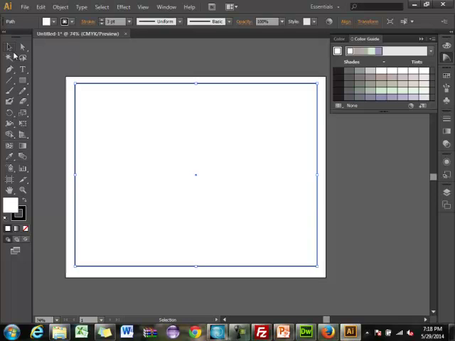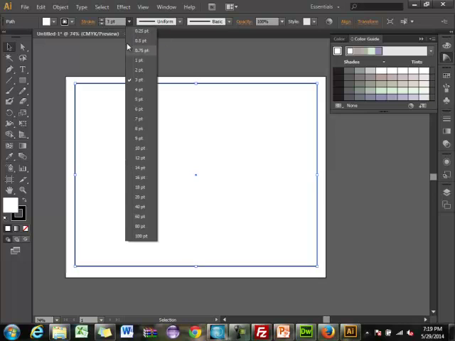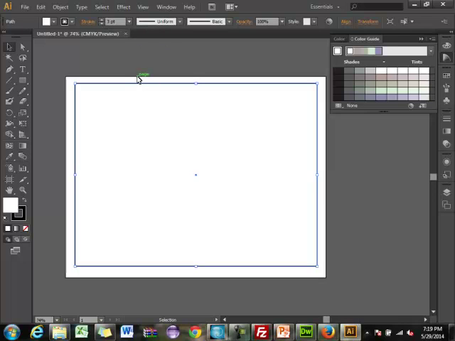That's fine. I think it's because when my monitor is smaller, it squishes it all in for me. Then once I picked the selector tool, I picked my square, and then I just changed the stroke to be 3 points, which just changed the thickness.